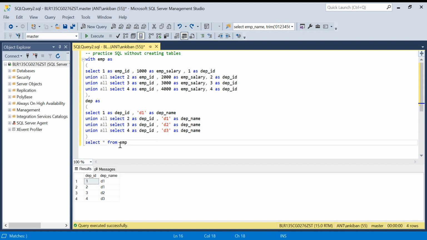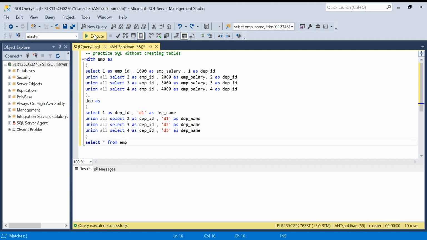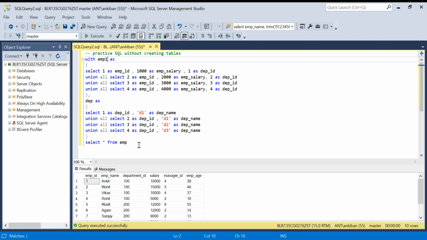Also, if you see in my database, the EMP table is there. If I run just this, I have this different physical table in my database. But if I run this, it will first check if the name is there in your WITH clause, and then it will return that data instead of the table. If this CTE is not there, then it will return the table data, right? If I do emp1 and run this, it is giving me my physical table, right?